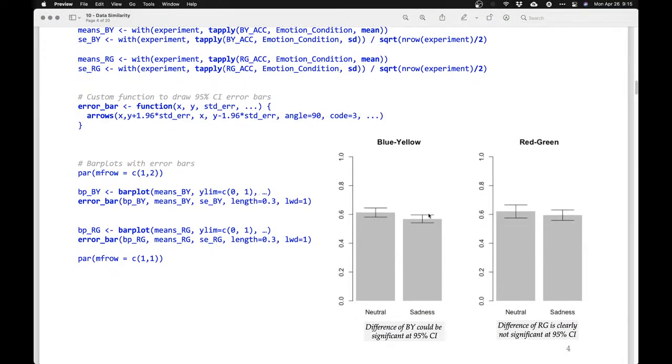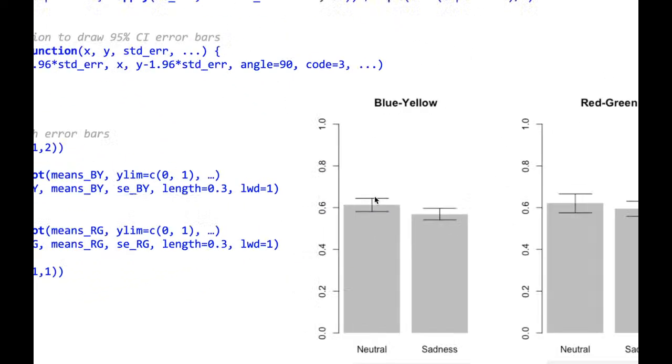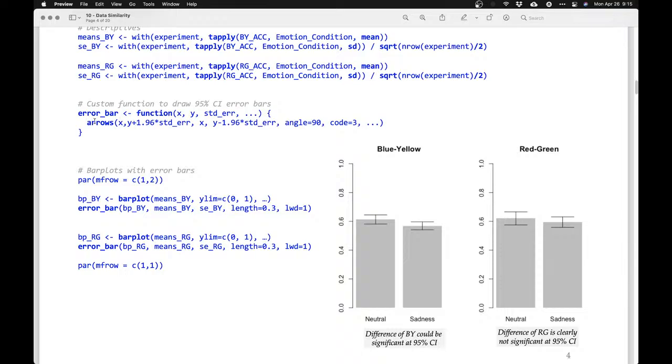Now, in case you're wondering how I did the code to show these error bars, they are drawn with the arrows function. Did I use that before? No, I've not used arrows before. It's very similar to the segments command I used in previous weeks to draw line segments. The difference is that with the arrows command, after it draws the line segment, you can draw something at the beginning and the end of the line.